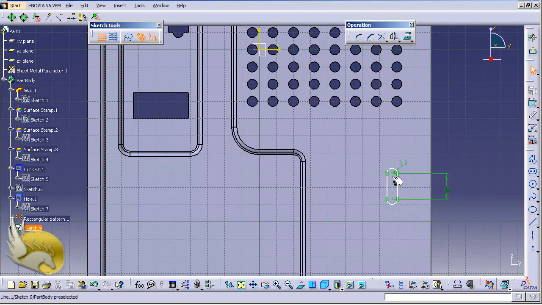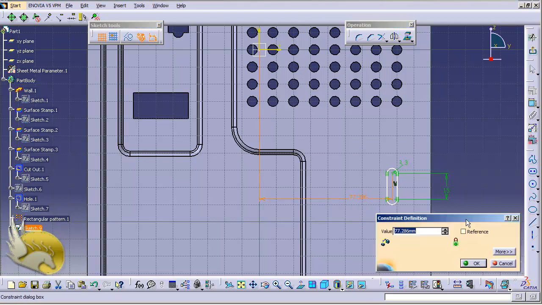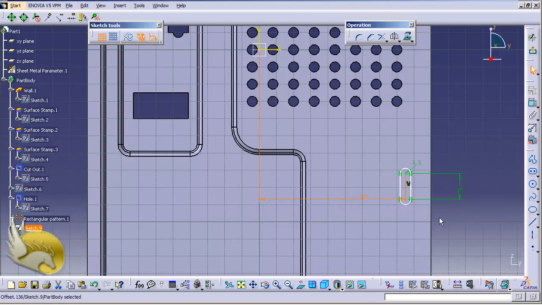For example, I can select this line and select this vertical line and add a constraint here. This constraint should be 85. And I want to select this top point. That means the center of the upper arc. And select this horizontal vector and add another constraint. This constraint is going to be about 70 millimeters. Now that's it. So I exit my workbench.